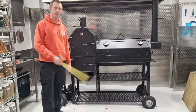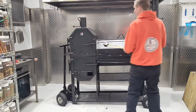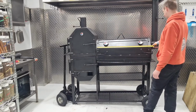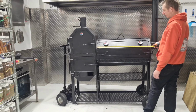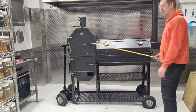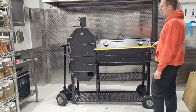I'm just going to go over a few dimensions for you so you get a good grip as to exactly the size of it. The smoke chamber itself, and I'll open this up shortly, is 38 inches wide, a little bit more that's just the door, so add another inch on that. So we're close to 40 inches. It's not obviously cold smoking, you can cold smoke on that, but that's where you'll do your proper low and slow stuff in there.